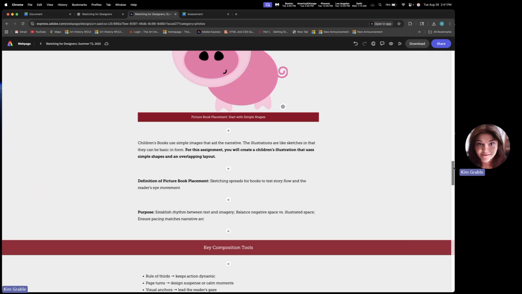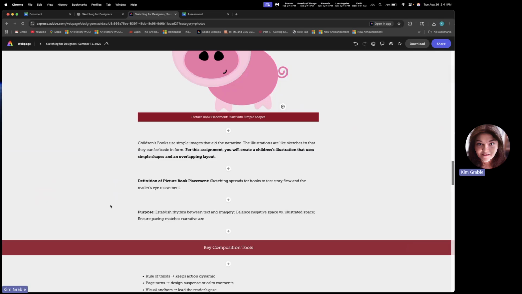But sketching these spreads for books will test the story flow, and it also will test the reader's eye movement. And you want to establish rhythm between text and imagery. Balance negative space. Negative space is the space around an illustrated object versus the illustration itself.